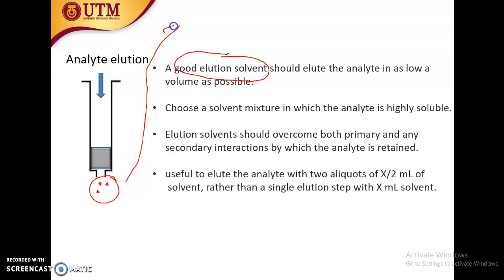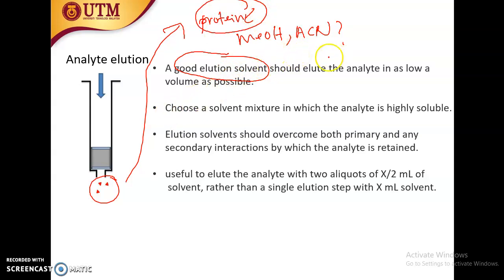Okay, let's say your analyte is hydrophobic, for example protein. Okay, so you have to think of, okay, what does my protein like? Does this protein like methanol? Does it like acetonitrile, and so on? So you have to go into a standard method, or you can go to a published method. You see what has been used to elute protein out of SPE. So you choose that solution.